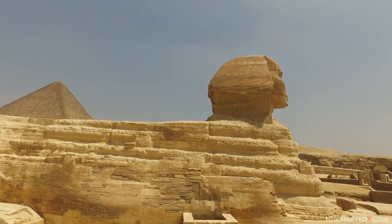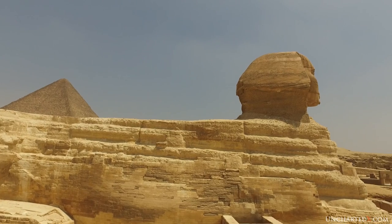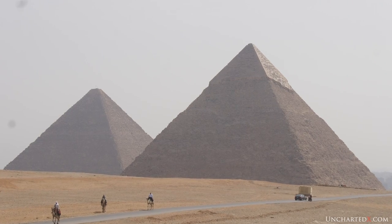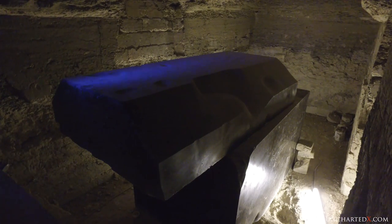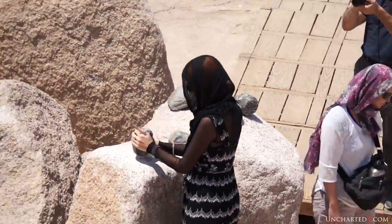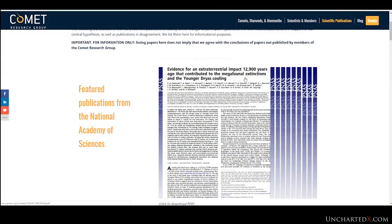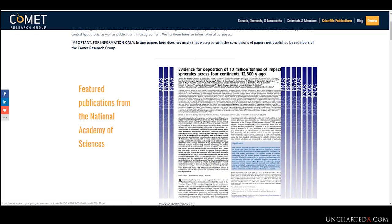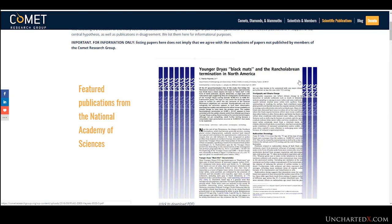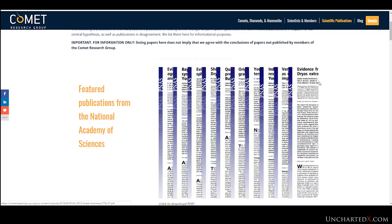There is considerable reasoning and evidence behind this concept — not just the technology on display and the stonework, but things like contradictions in the official stories. One of my favorites: how are these things the first pyramids that Egypt ever built? How did they quarry and build stuff like this? There is also an awful lot of new science that's emerged in the last 20 years showing all of the nasty things that happened at the end of the last Ice Age — namely cataclysms, cosmic impacts, megafaunal extinctions, and really unimaginable flooding and fire that changed the entire surface of the Earth.